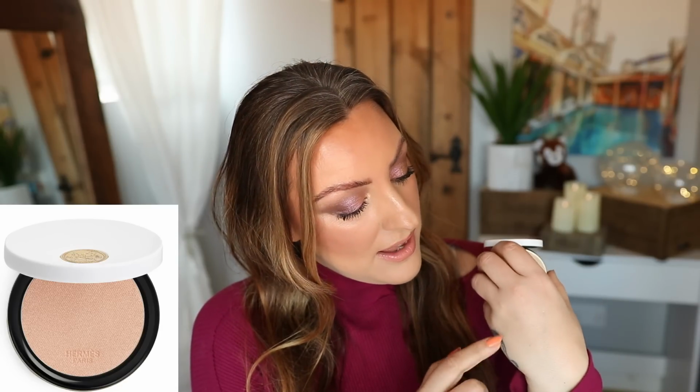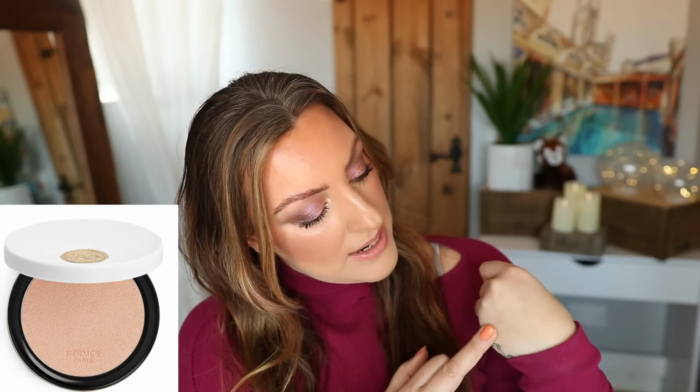So that makes me want this other one that's ultimately pretty similar, okay? This is a very sort of soft, subtle highlighter. I actually already applied it. I forgot about that. Let's build it up. It's very subtle and it's a pretty highlighter, which is what you would expect from something that says highlighter on the packaging. Is it like the greatest highlighter you've ever known in your whole life? Is it going to make you look like a Victoria's Secret model? I mean, don't we all?